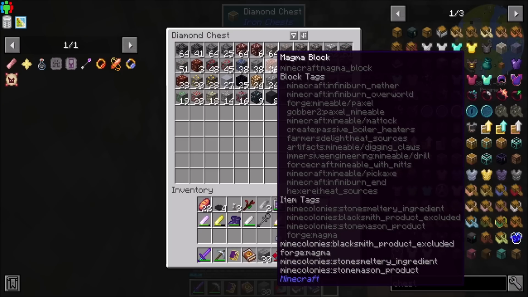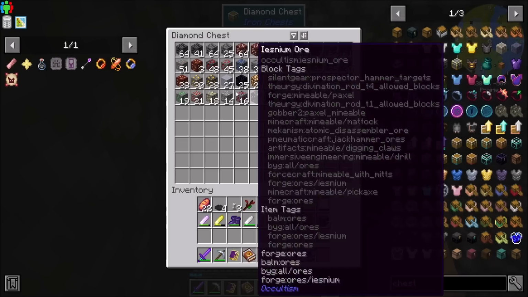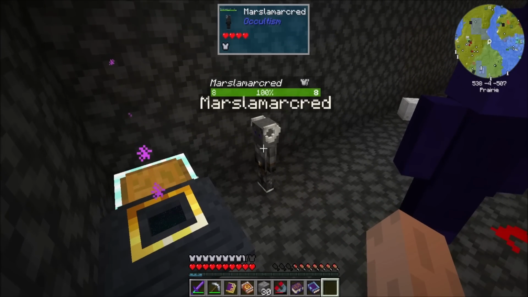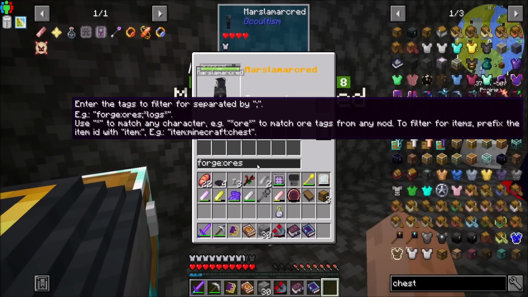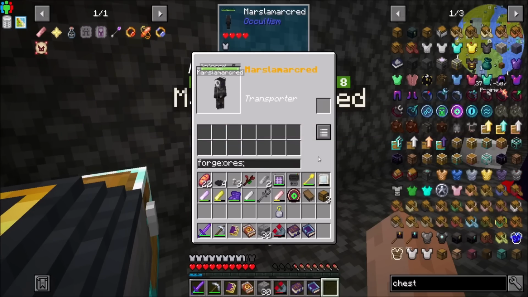So this won't have forge ores on it. I'm assuming this does? This does. Which is kind of a bummer, because that's not going to work. But like clay, I don't want him to hand over, right? So basically any ores, I might need to specifically whitelist. Use star to match any characters. Example, ore to match all ore tags from any mod. To filter for items, prefix it with item, Minecraft chest. Forge, ores. Separate by a semicolon? Do you think it needs a semicolon there?